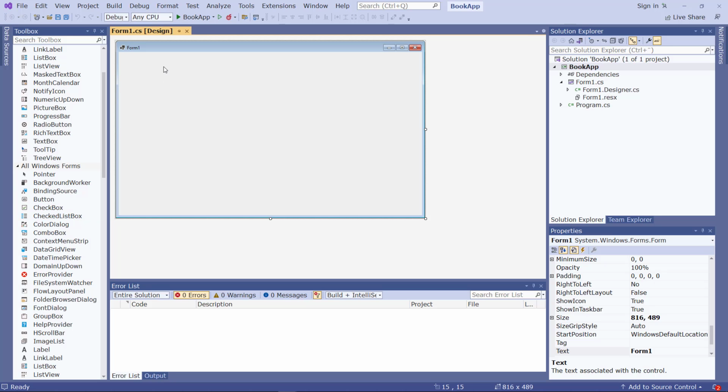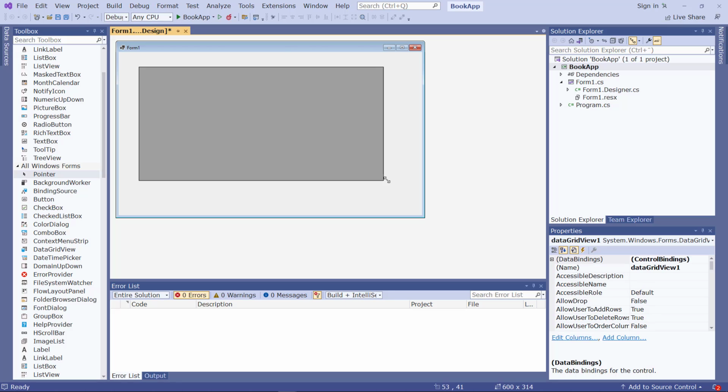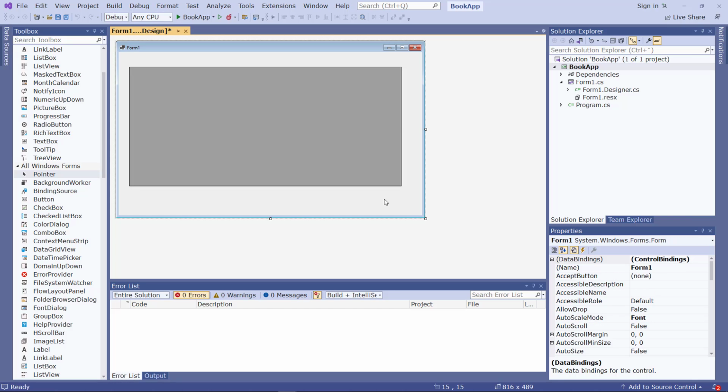Then we are back in Visual Studio, and I just create this data grid view. I find it here in the toolbox, data grid view, and just drag it inside the form and make it the proper size, something like this. Basically that's all we need to do in the graphical user interface so far, and later we will create buttons for new, edit, delete, etc. But we start by retrieving the available books from the database using this data grid view.